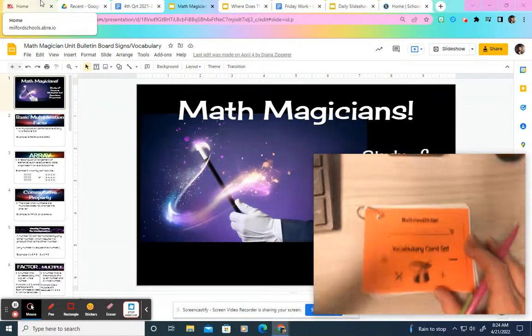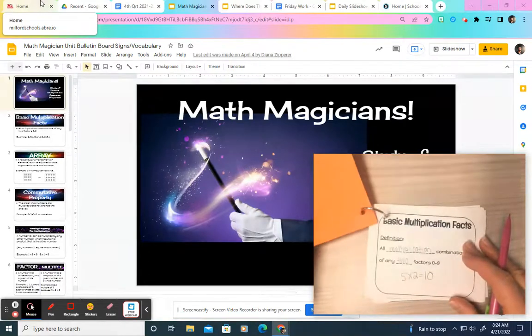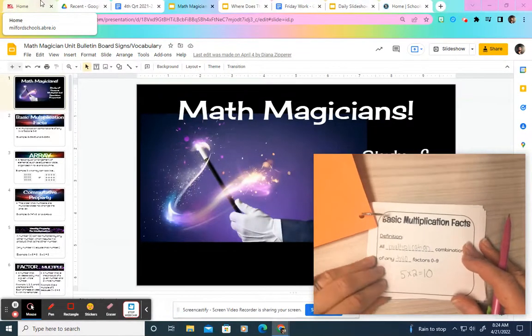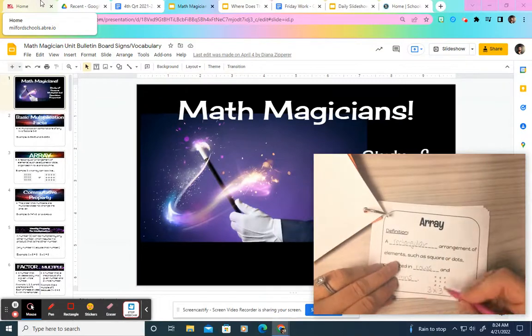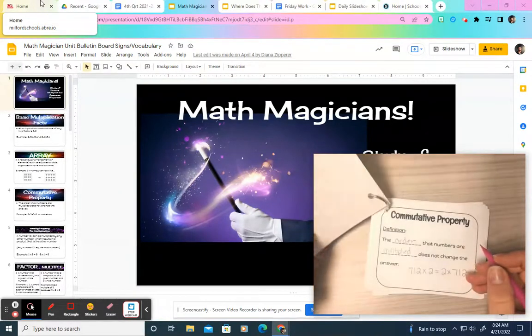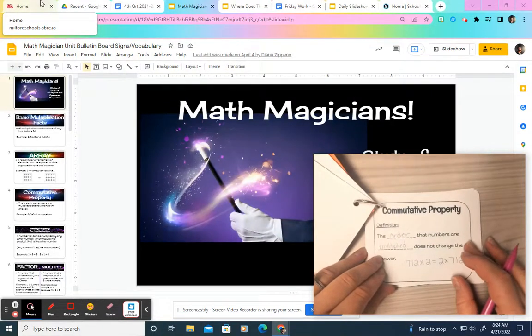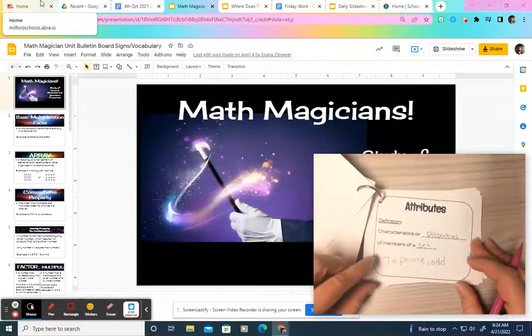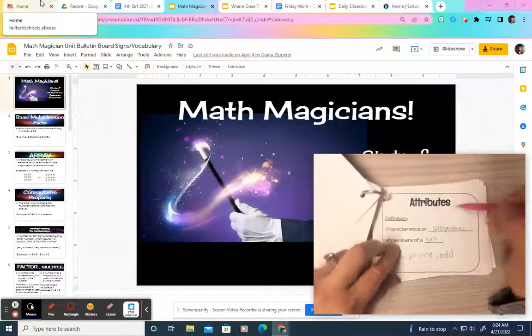Let me flip it again. All right, so let's go through this right here. Hopefully our name's on the front. We already completed our basic multiplication facts, right? All numbers, any multiplication combinations between 0 and 9. Arrays, we know what arrays are. The commutative property, we'll spend more time on properties during one of our last lessons, actually. Attributes. So we are going to be using the characteristics or the properties of numbers in order to organize them. So we're going to be talking about attributes a lot today.